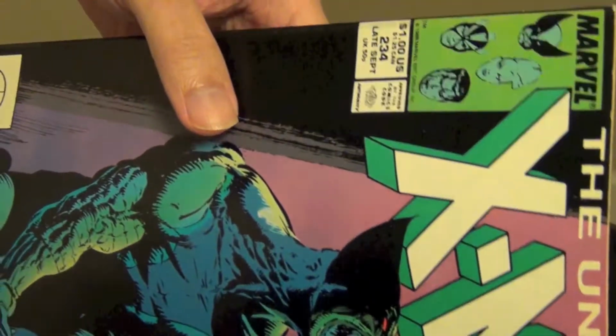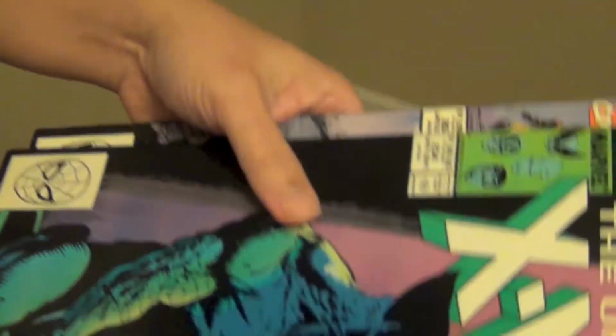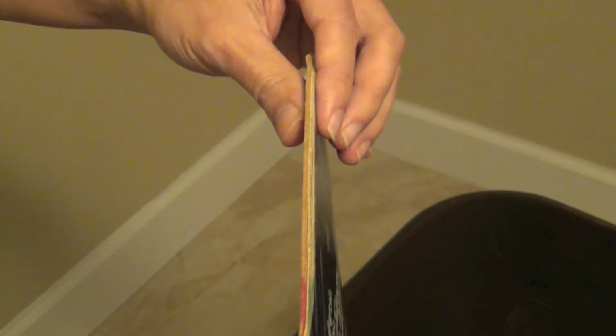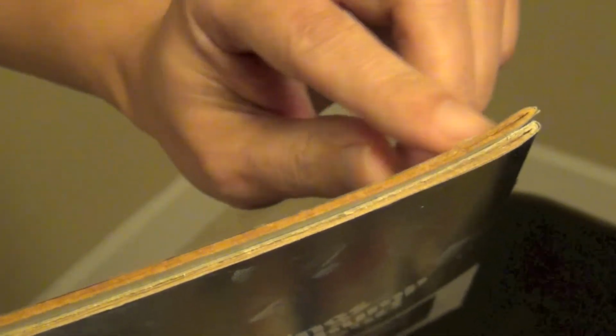Here is another one. As you can see, there's no plumpness to it, and neither book was ever pressed. There's no reason to press them, but because they were packed in a long box for decades, really tightly, eventually the plumpness at the spine is gone.